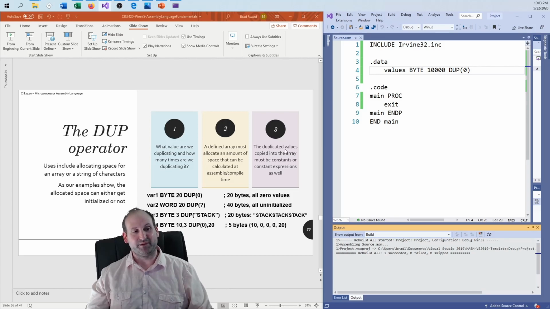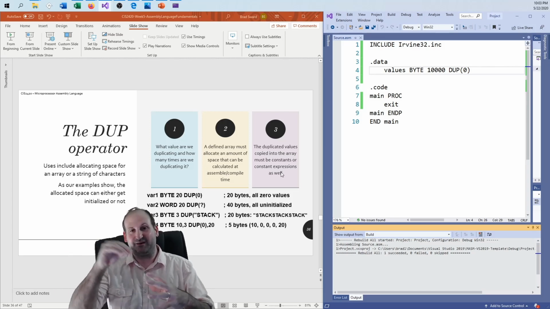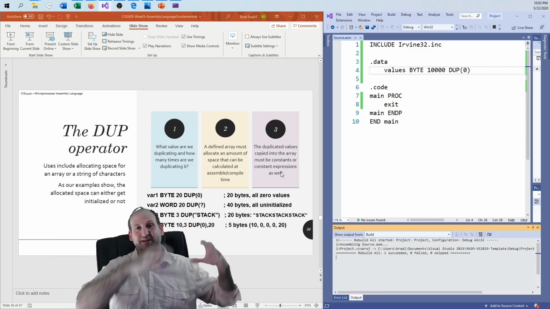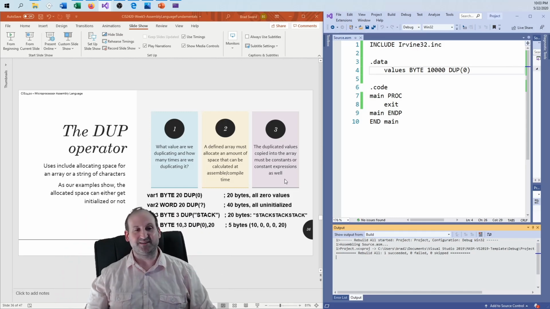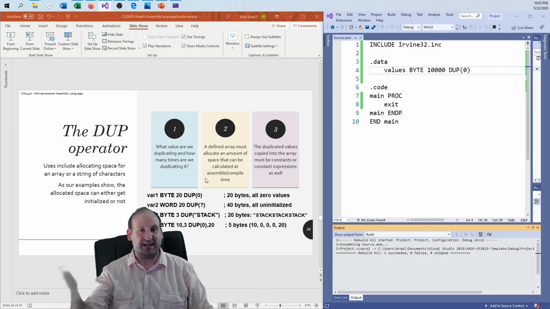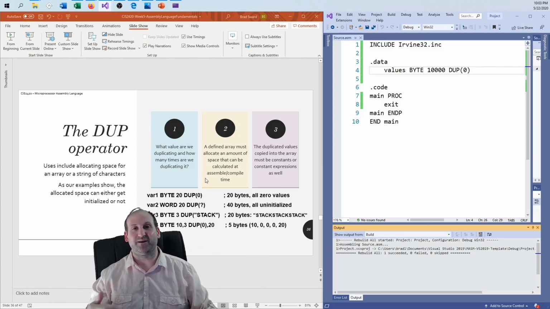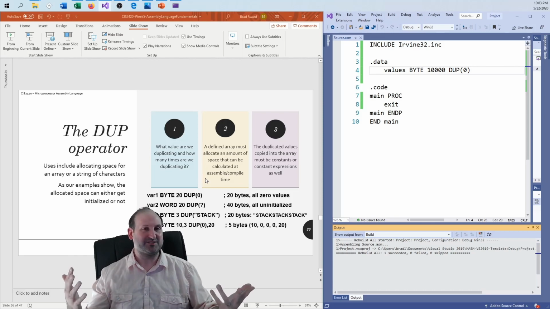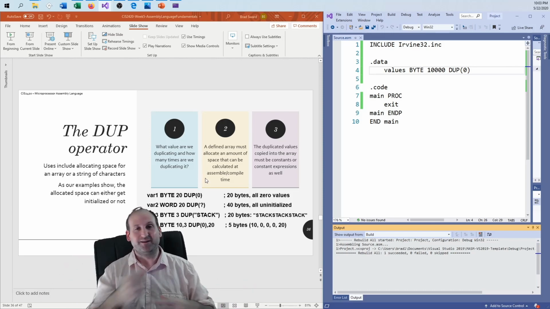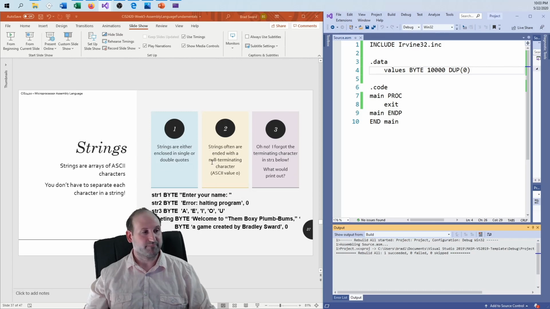And so the duplicated values are copied into the array. Literally, there are values sitting in this program, and they get copied into RAM, into the data segment, for those initialized and uninitialized values. It's kind of cool how it works, because how else is it going to put a 9 there? It has to literally move a 9 somewhere, and how would the program otherwise know? It has to be sitting in your program to be able to move it into RAM.